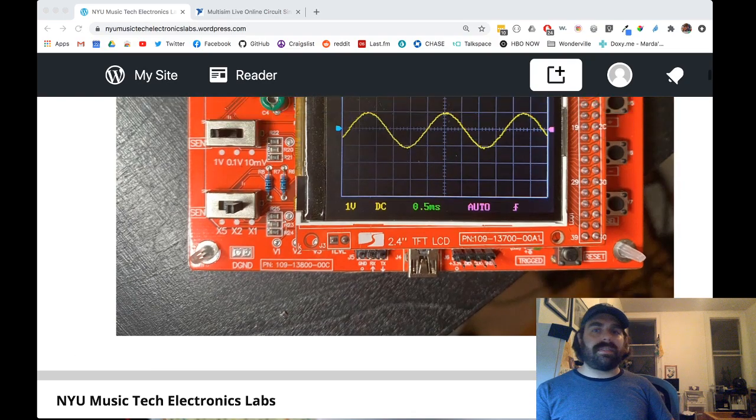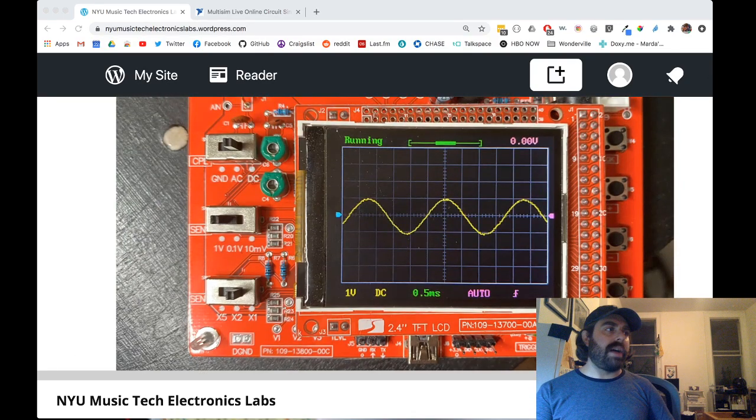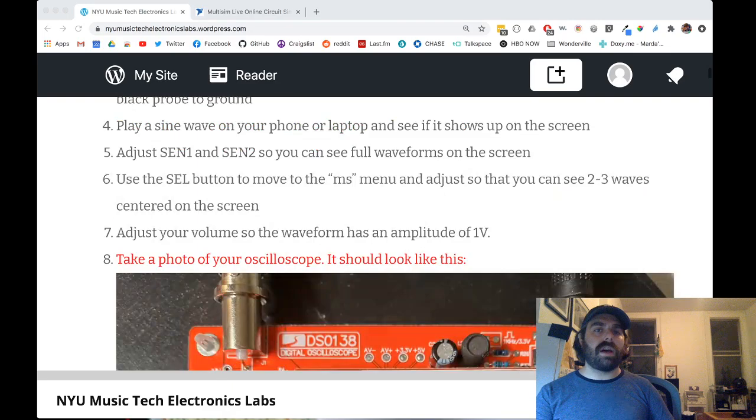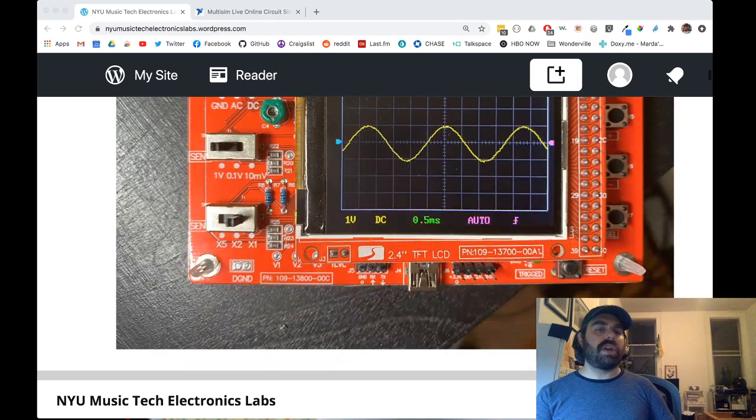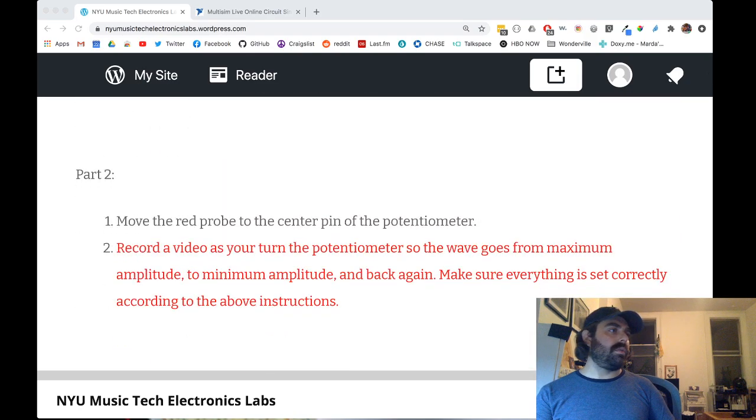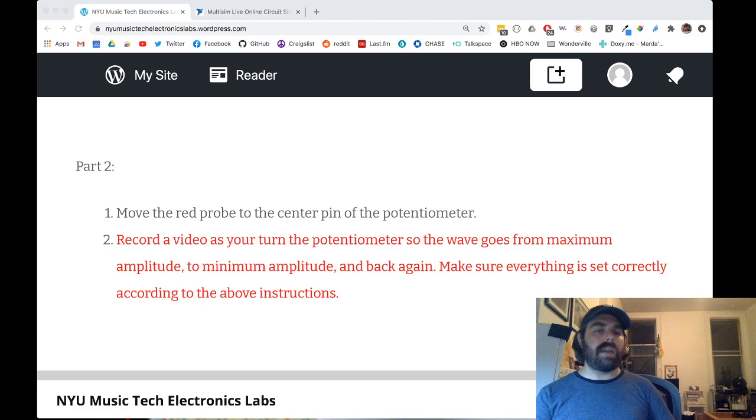So basically, you're going to set everything to see this as your original signal. You're going to move the wire to the center of the potentiometer on this circuit. You'll see part 2, the red probe goes here in the middle, and then turn the potentiometer up and down to see the waveform grow and shrink.